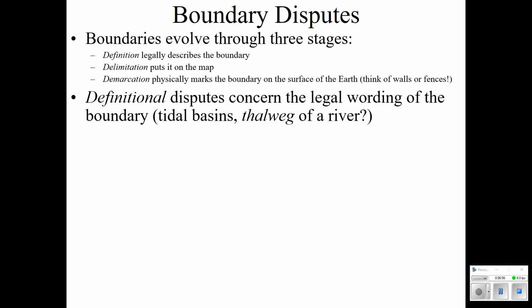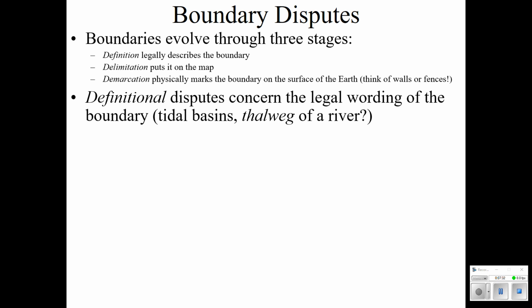In world history, you might learn about the papal line of demarcation, where the Pope resolved a dispute between the Spanish and the Portuguese about who owned what in South America in the age of exploration and colonization. And we call it the papal line of demarcation, but that is physically so wrong. The Pope did not go out into the Amazon and erect a wall to split Portuguese Brazil from Spanish territories in the rest of South America. He simply drew the line on a map. It should be called the papal line of delimitation, not the papal line of demarcation.